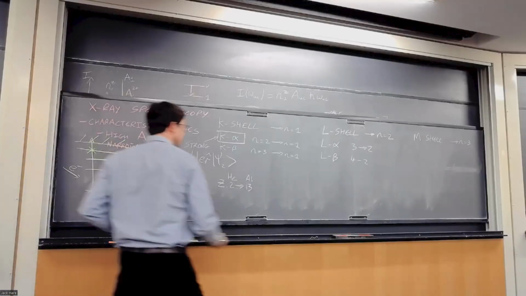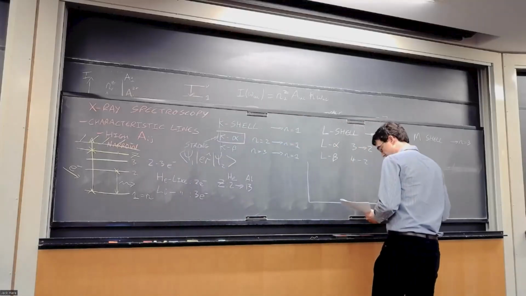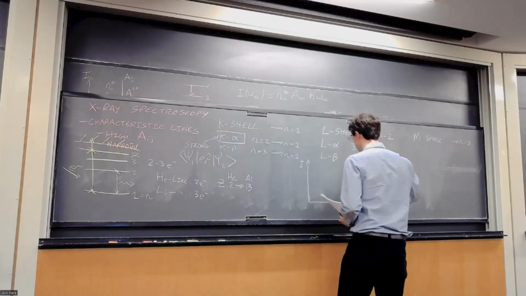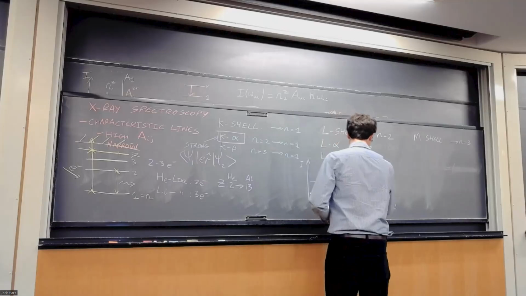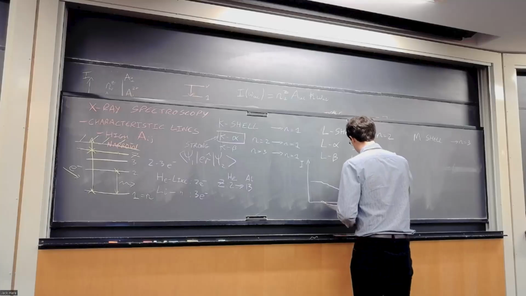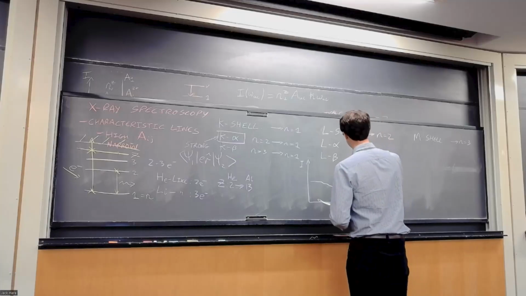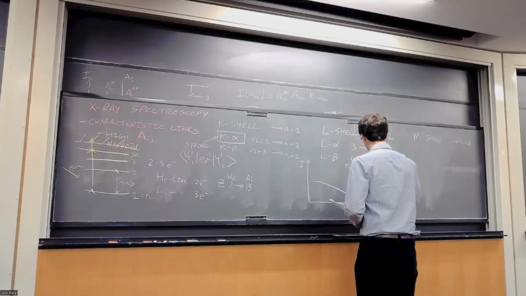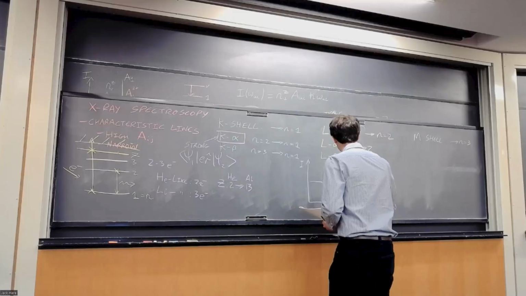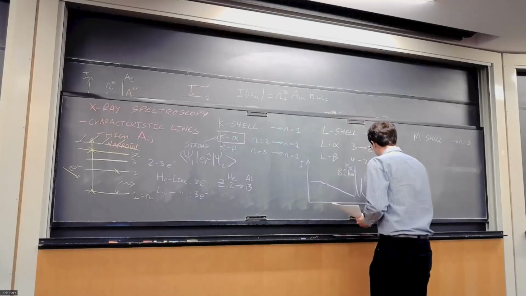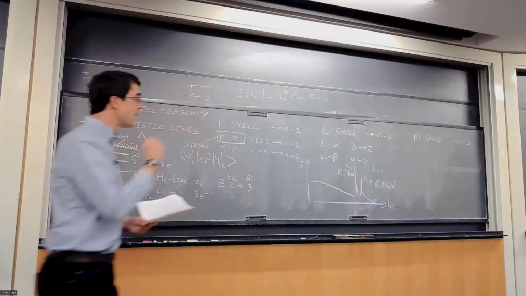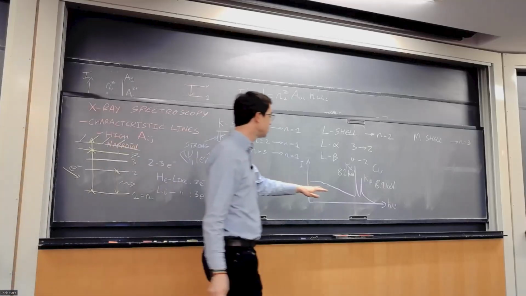So just to give you an example, this is energy here, and this is intensity, and we have something like copper. The copper spectrum will have some Bremsstrahlung component background here that you can never get rid of, and then at sufficiently high energies, we'll have two peaks like this. This one is the K alpha, this is the K beta. The K alpha in this case is 8.1 keV, and the K beta is 8.9 keV. And these lines are so narrow and so well defined that they form a very strong spectroscopic signature.